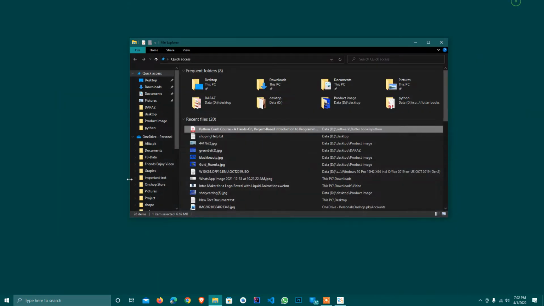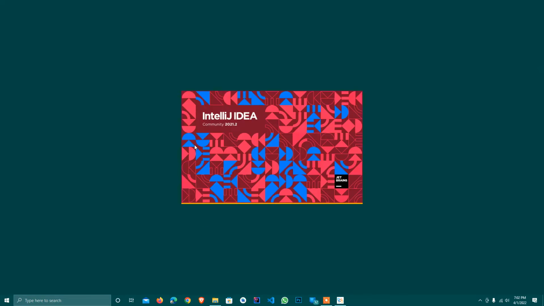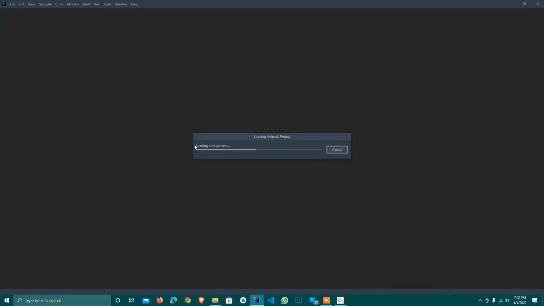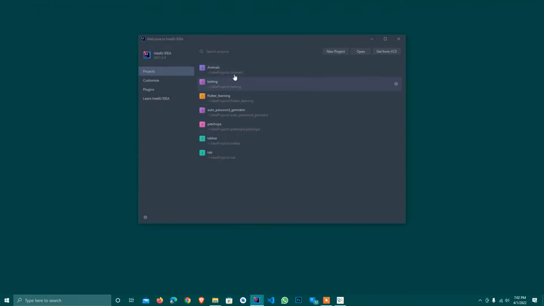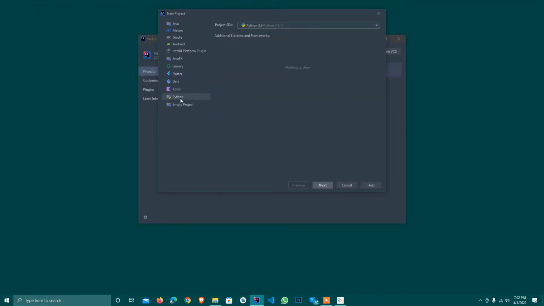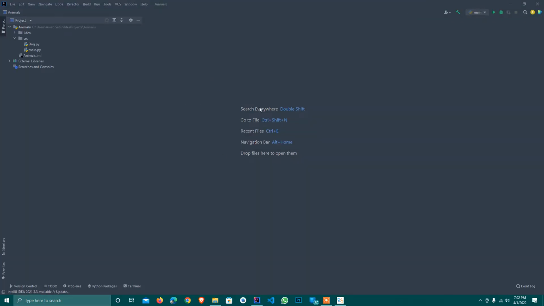So let's get started. I minimize this and open my IntelliJ editor. I use this IntelliJ editor, I like it. This is very good. I already created a dummy project, and you may create your own. I mostly use this in my Flutter programming. To create a project is very easy: just create a new project, select next, select next, name it, and finish. Our project is done. This is our project, and I simply delete the default files.